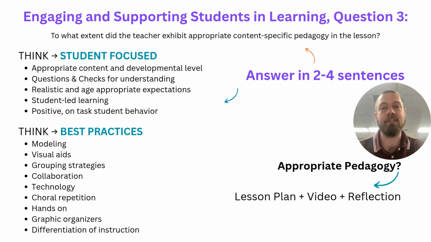What's really helpful is to look at the teacher reflection and to see what the teacher said about their own lesson, and how you can use what they said about their own lesson to figure out what they did well and what they could improve upon. So in the reflection, you will probably find something that's said about the extent to which they exhibited appropriate content specific pedagogy, or just their teaching style in general, and how that was geared toward the developmental level, the grade level of the students, and was geared toward achieving those lesson objectives.